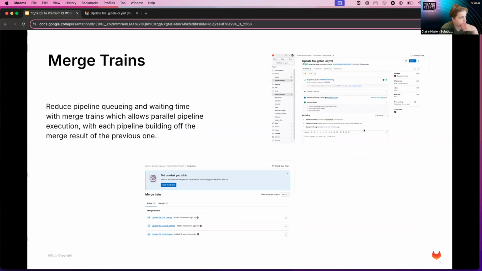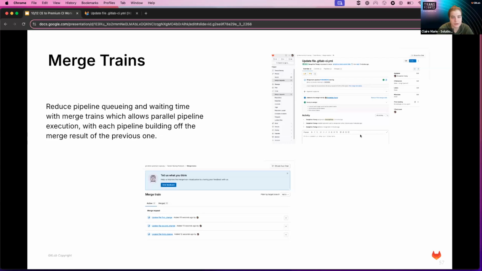Okay. So merge trains introduce a way to order the flow of changes into your default branch. In fast-paced environments where frequent changes to default branches can lead to issues, while one merge is being validated, another is merged into the main branch. So the subsequent merge could render the previous validation invalid.